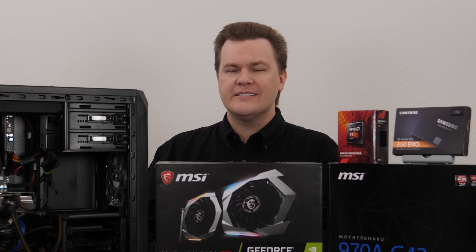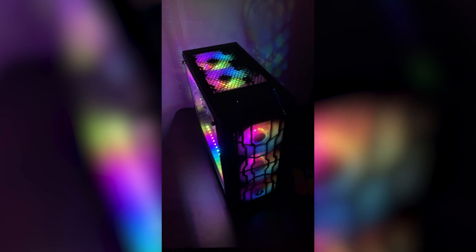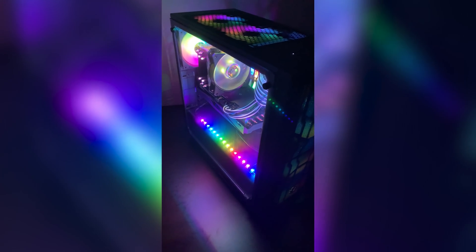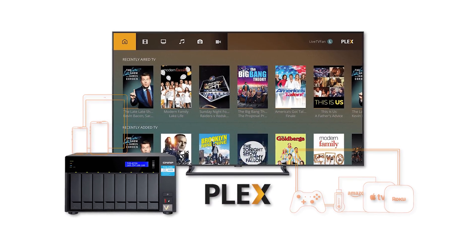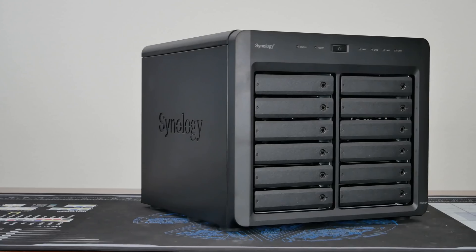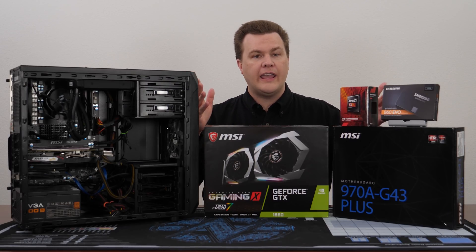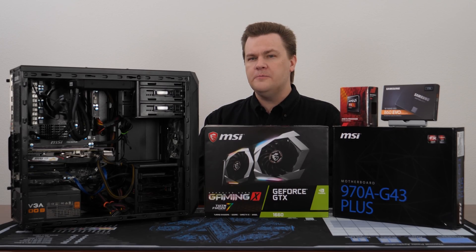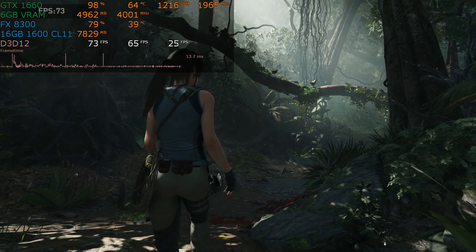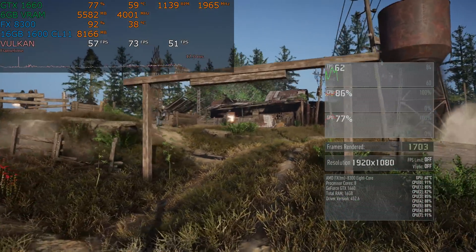However, to upgrade to Ryzen you need a new CPU, a new motherboard, new system RAM, perhaps a new CPU cooler, maybe a new SSD — you might as well get a whole new computer at that point and keep your FX running as a built machine, perhaps a backup computer. You could also give it a second life as a Plex server, running Linux, or a cheap network storage box. Being old and obsolete doesn't mean you have to throw it away — it just means it's time to find a second life for it. Perhaps you know somebody who doesn't have a computer at all. Your old FX machine may be slow today, but to someone who is without, it's awesome and can provide years of enjoyment to somebody new.